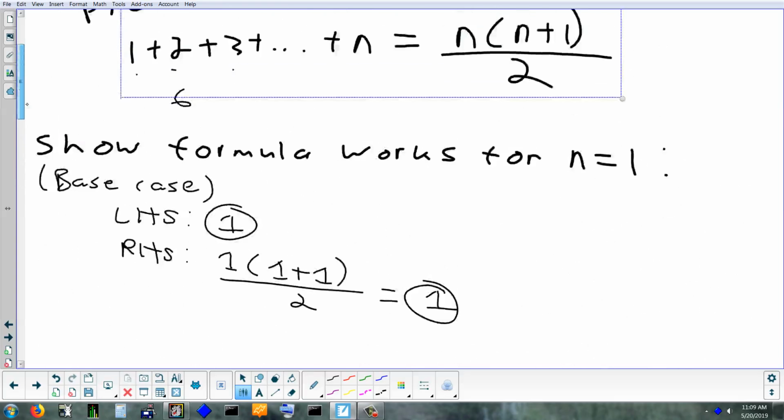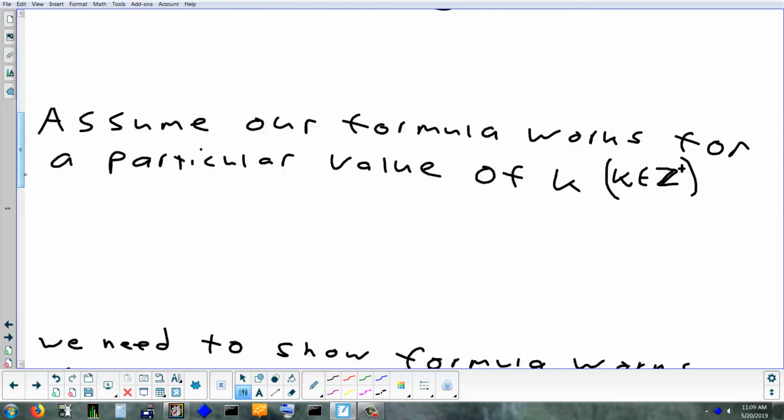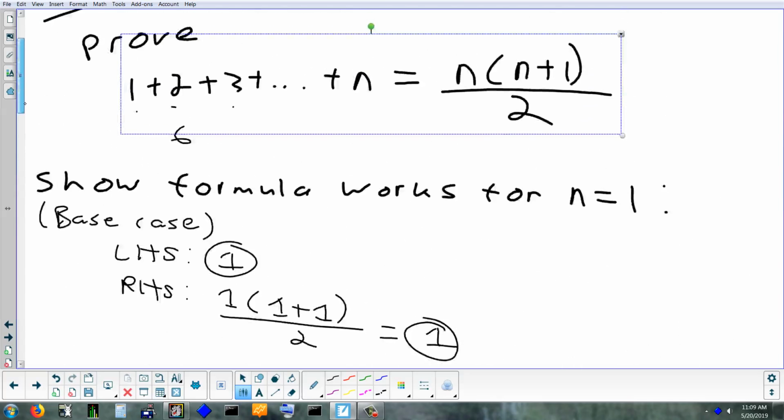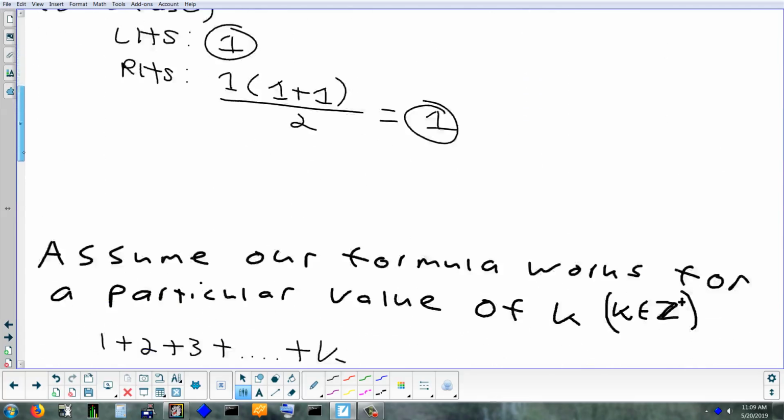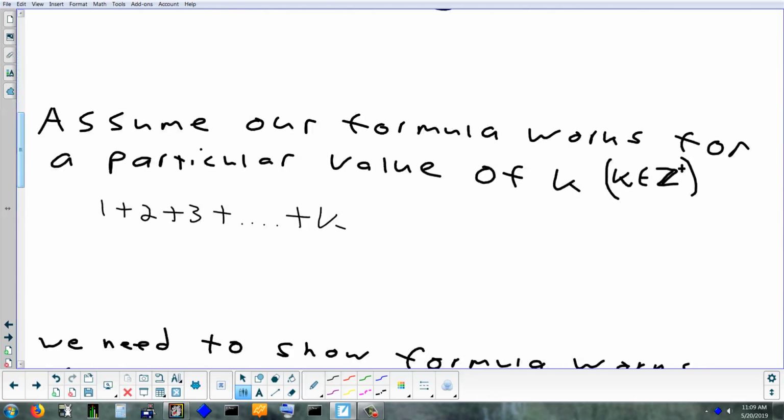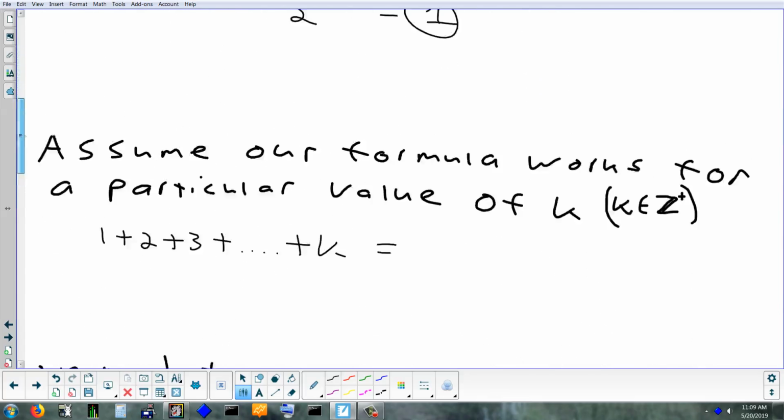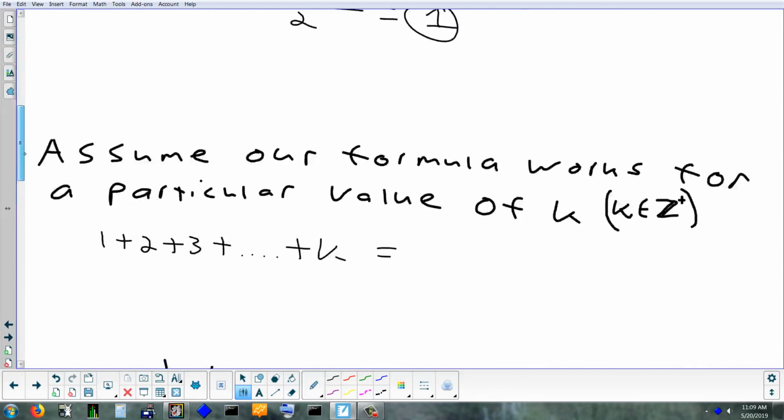So now we're going to write down our assume step. We're going to assume that 1 plus 2 plus 3 plus, at least up to k. Okay, we don't know if it works past k. Maybe you get to the first 600 terms and all of a sudden the formula doesn't work anymore. Maybe 601 messes it up. If it did, then our proof isn't going to work. If that formula really is the real formula, then our proof will work. Okay, so we'll know very quickly whether that formula is right or not. And it's k times k plus 1 over 2.